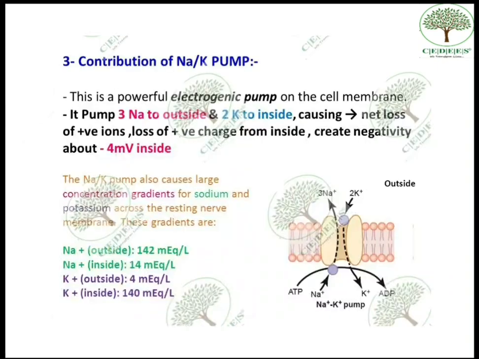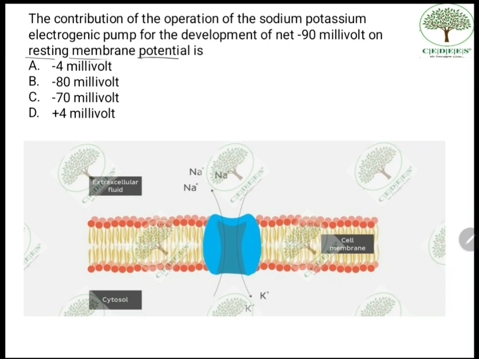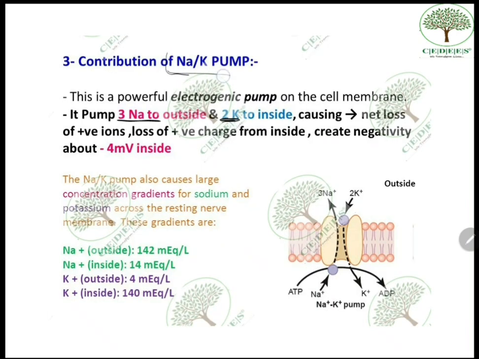Now along with this RMP, there's also something called the sodium potassium pump. This pump basically pumps 3 sodiums outside and 2 potassiums inside the cell. Now, along with this resting membrane potential of -70, which I said is contributed by the impermeability of the nerve membrane, along with some leaking channels which will leak potassium outside the membrane, this pump is also present, which will by itself, as you can see, pump 3 sodium outside and 2 potassium inside.